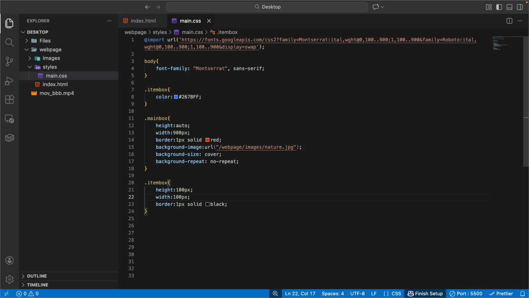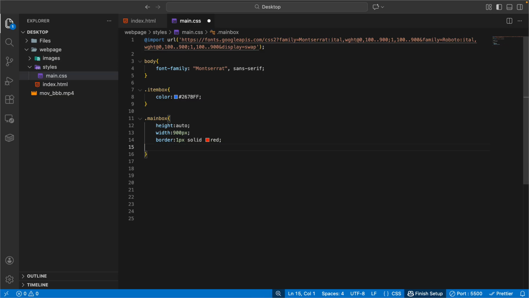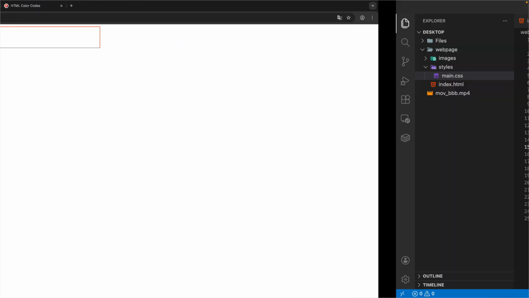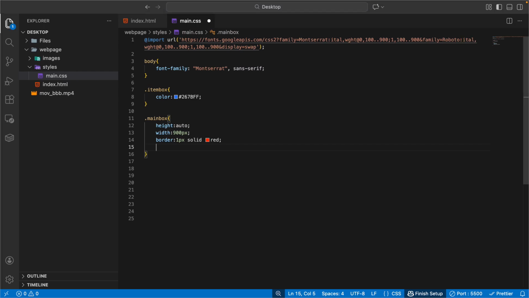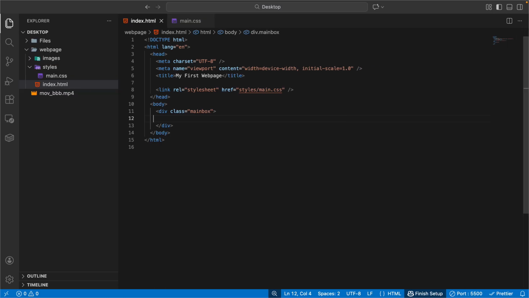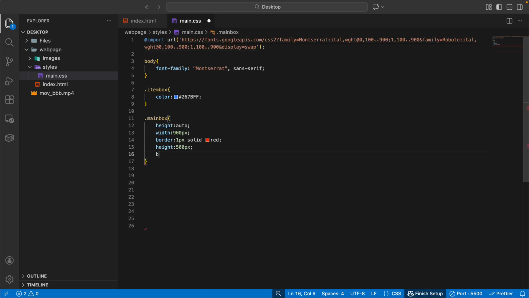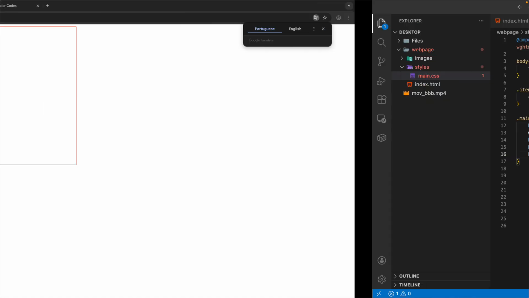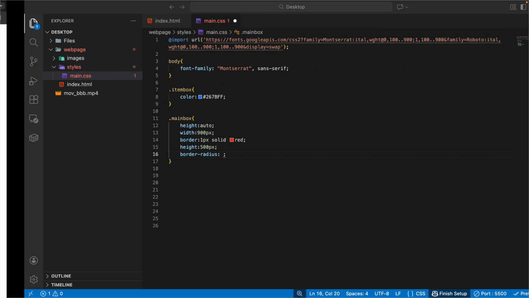We also see how we can use the border. I will remove this item box code, and I will give it some height of 500 pixels. I will remove this div. Okay, now we have a div, so we can also do something called border radius, where if you want some curve inside your div, we can do that.